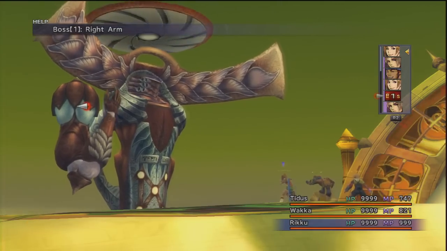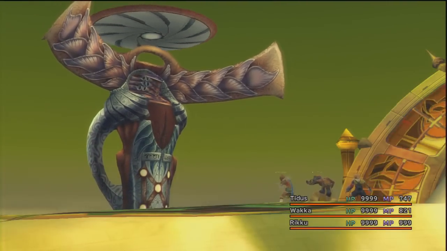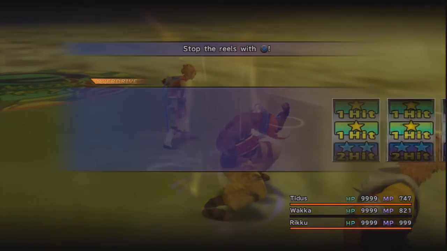We get an opportunity to just quick hit, I guess. Oh, here we go. This is going to be an attack reels, and it's going to purely hit the torso. That's going to be nice.